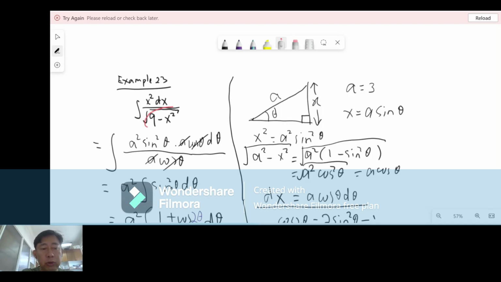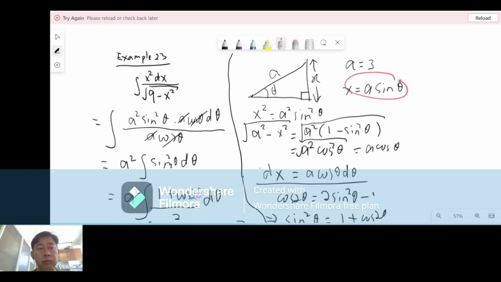You map the square root expression to a right triangle using Pythagoras theorem. Specifically, you realize that this 9 is the square of the hypotenuse, where x is one of the sides of the triangle. You can choose to label the x as the height or the base of the right triangle. Either way is a valid choice. Here we choose to label the height as x. Once the labeling of a and x is done, we label the angle theta and write down the substitution rule that relates a, x, and theta.